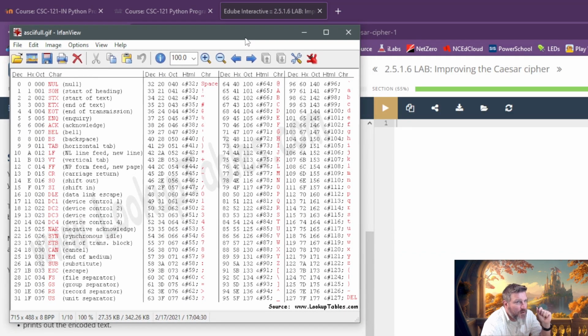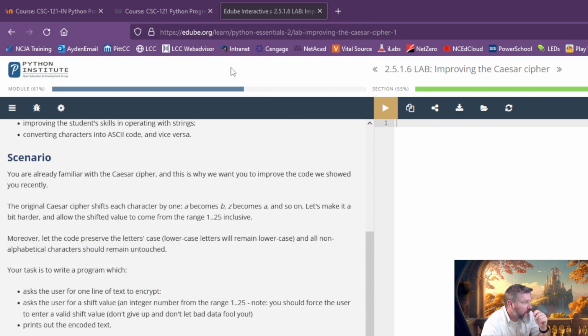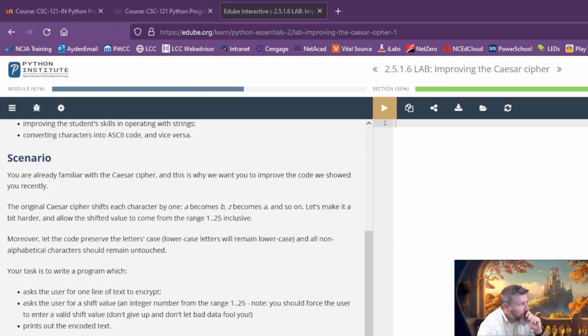So if you remember the ORD and character functions we went over a couple of weeks ago, the ORD function will give you the decimal value, and the character function will give you the character value. So you can switch back and forth between them, and that's an easy way to do the cipher. So I don't want to give you too much here, but because you guys know how to take in user input. So take in the message, taking the shift value should be an integer.